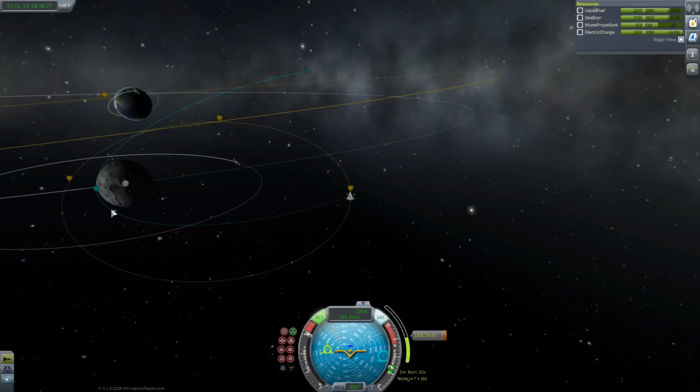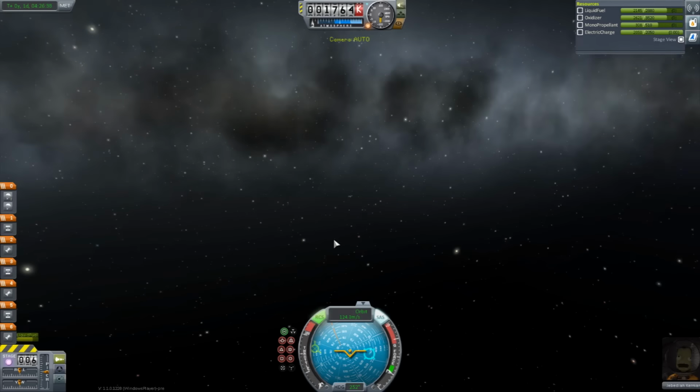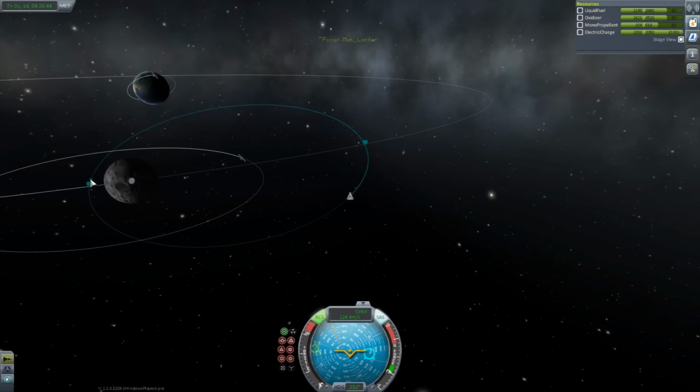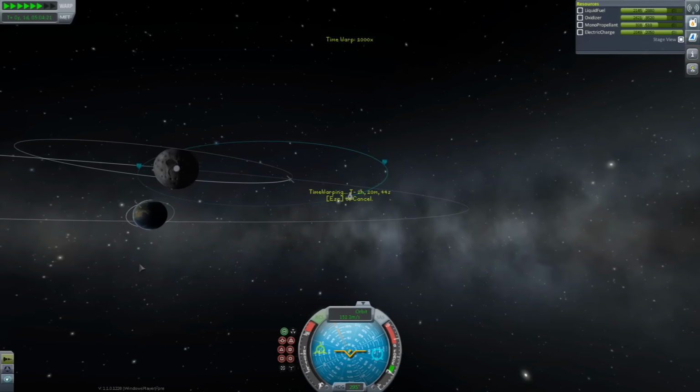Okay, we have now missed the moon, which is great news. As soon as this line hits the circle, we're good. There we go. Let's kill it there, save some fuel. Brilliant. Okay, so now we are not going to crash into the moon. We will instead pass by it. So that's brilliant. How about we warp to our periapsis so we can get a really close look at the moon. We haven't been this close to the moon yet.